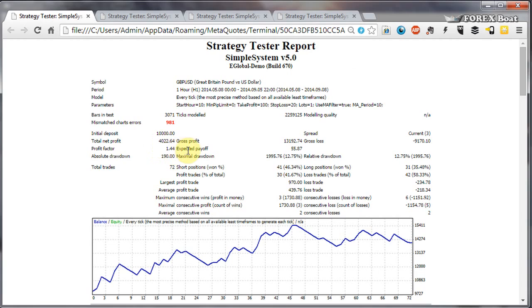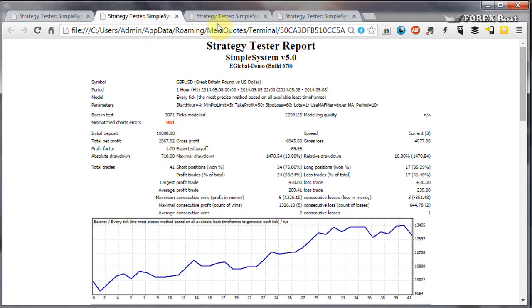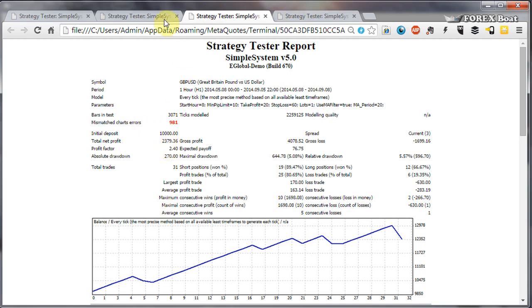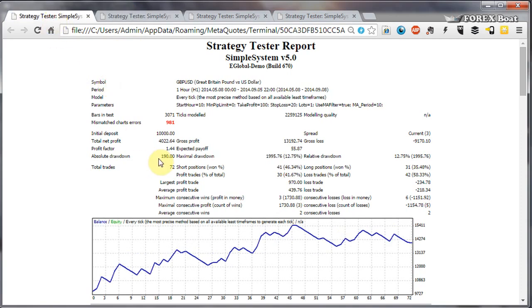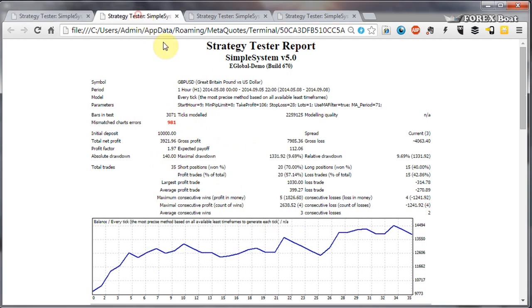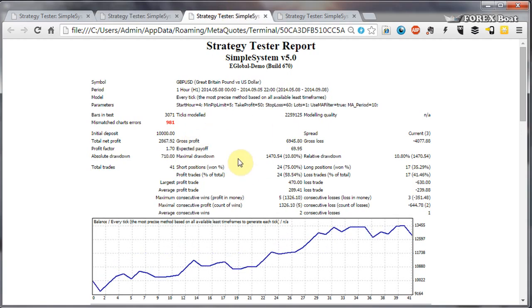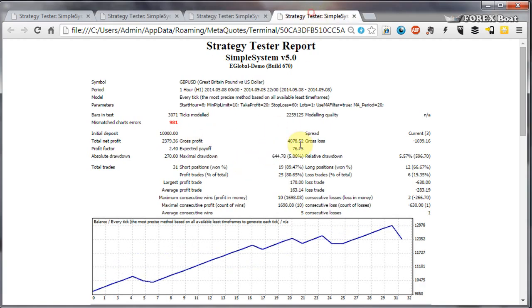So this one was hour 10. It's 4,000. Hour 4 is 2,000. This is 2.3, 2.8, and this one's 3.9. So that's the order that they're in. So this is the most profitable one, hour 10, and we will call it the first set. This is the second profitable one, where hour is 9. We'll call it the second set, and this is the third one, where hour was 4. And this is the fourth one.